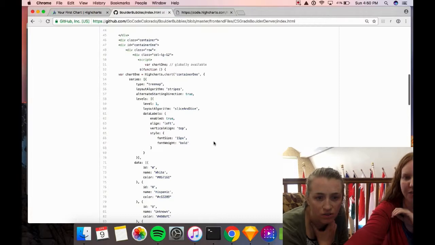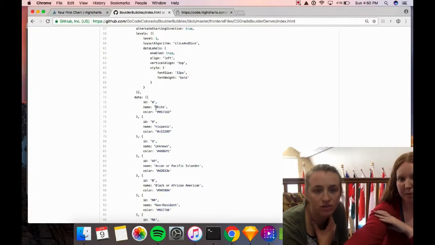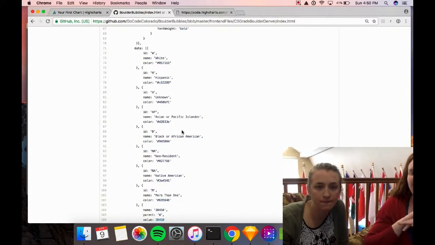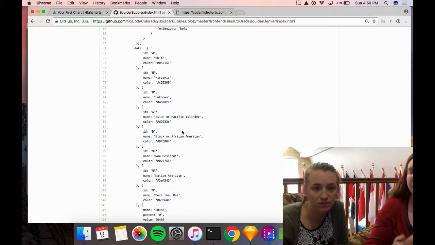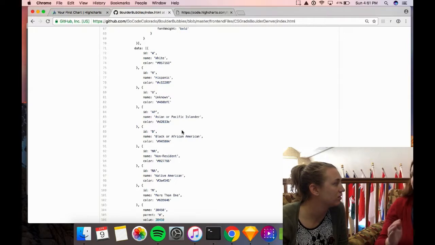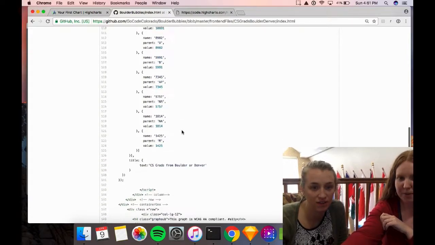We actually made a couple of different graphs. As you can see, we have some data here. It says W, name is white, the color. And one thing that I'm really proud of with this graph specifically is that I really took the extra step of making it more web accessible. Instead of using brand colors that are a little bit closer to the actual brand, because I knew the text was going to be white, I said, okay, I'm going to go check these background colors and make sure that anyone can read them, whether they have perfect eyesight or not. So great accessibility. Absolutely. Yeah.